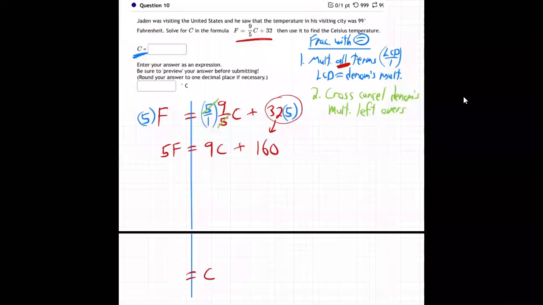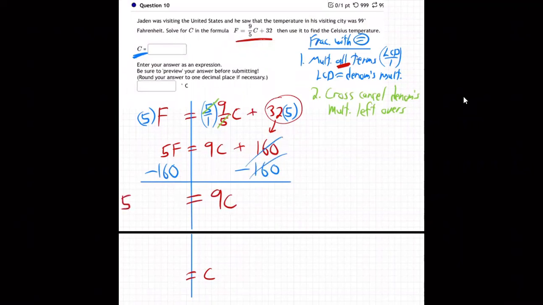So how do you get rid of the 160? Well, you subtract 160 from both sides. And boom and a boom. So what do we got? We get 9C. And over here, what happens? Well, nothing. They just have to stay separated. A common mistake is to go, well, I'm going to take 5 and take away 160 and get like, I don't know, minus 155F. Well, you can only add or subtract if they both have the same letter. And they don't. The 160 doesn't have any letter at all. So they need to stay separated. You can only add or subtract two things if they both have the same letter. We can't do it. All right, let's keep going.